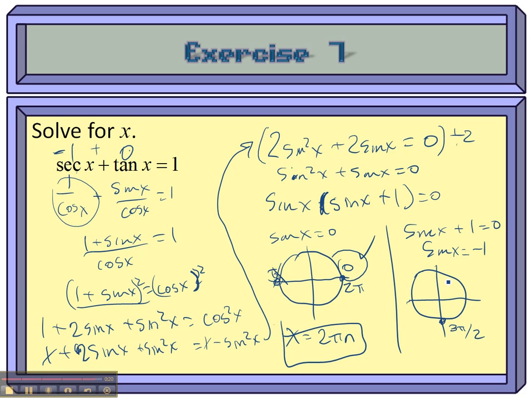Over here on the right hand side, 3 pi over 2, if I stick 3 pi over 2 in here, 1 over cosine of 3 pi over 2, this is where cosine is equal to 0, so this would be undefined. Who cares what this one is? Undefined plus anything is not equal to 1, so all of this is garbage. Here's your only answer, the end.